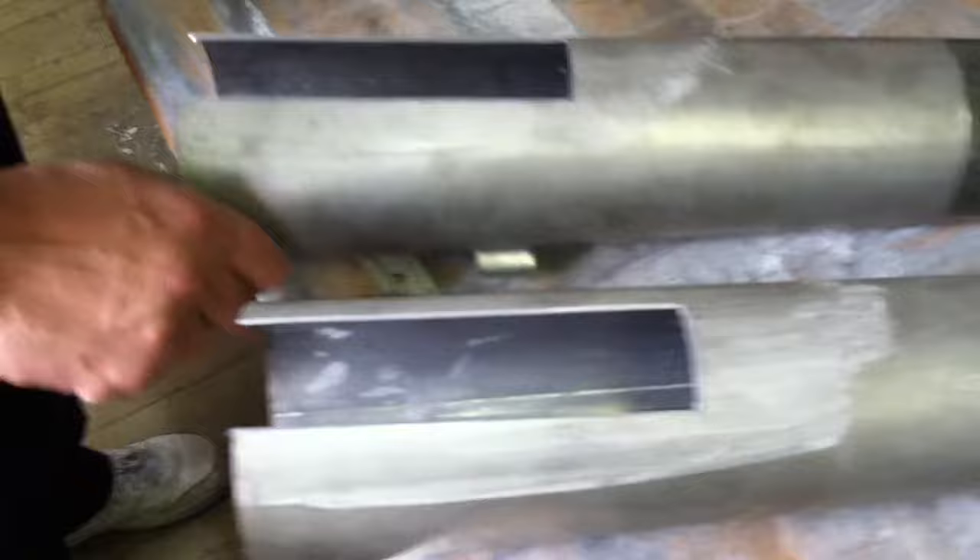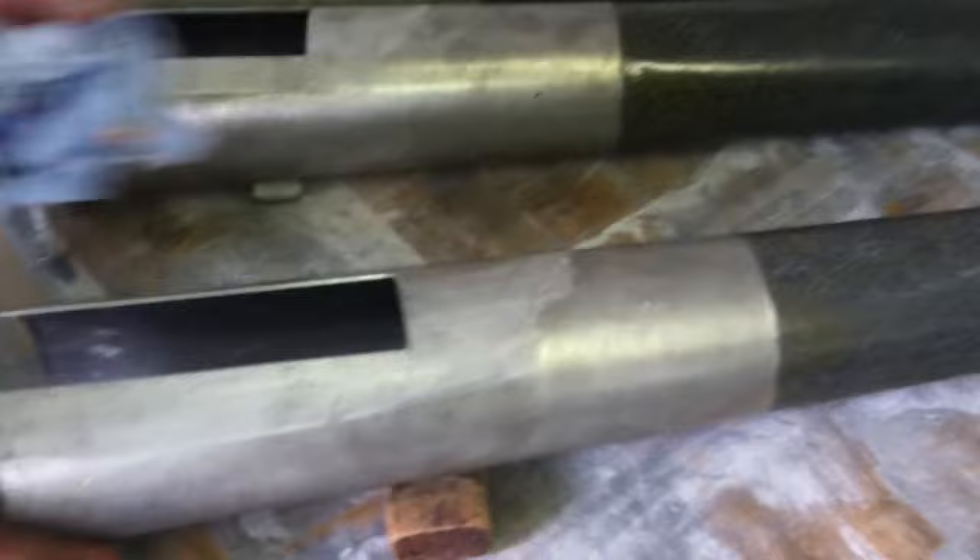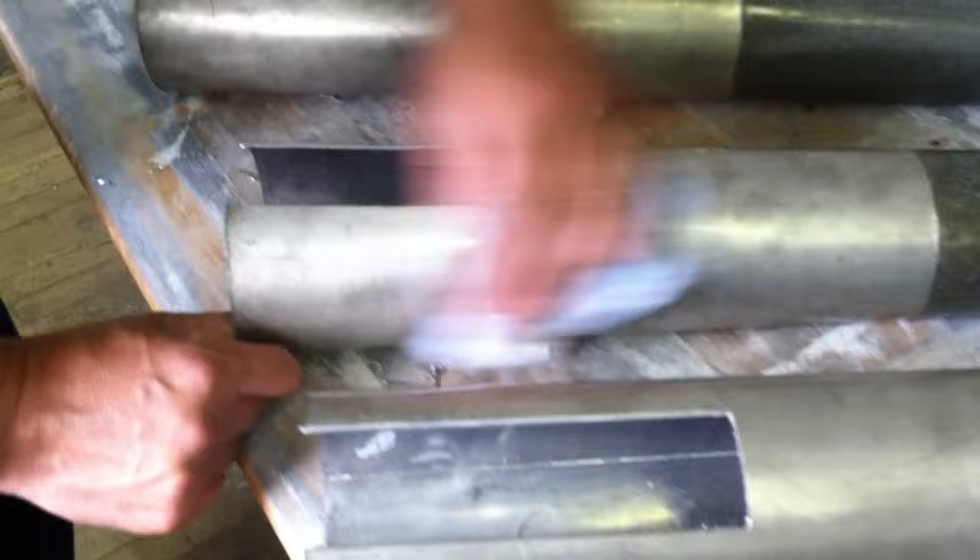Okay, now we're gonna go back to the first one that I did and I'm gonna wipe it down with a clean rag and I'm gonna size it, put the whiting on it, as you want to call it. Tap it, and I got these two clean, then I'll go over it.